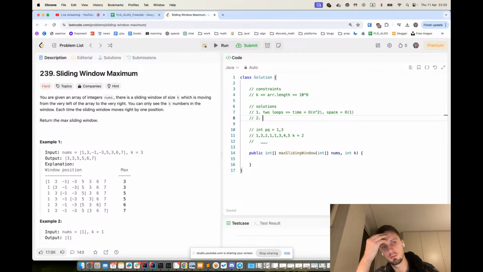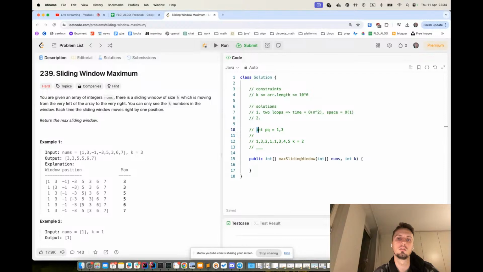So we cannot sort here because then we lose the sequential order, but we can have this PQ actually. But in this PQ it's hard to remove some elements, right? So we have 1, 3. It could be a max PQ and also a min PQ, like 3, 1.